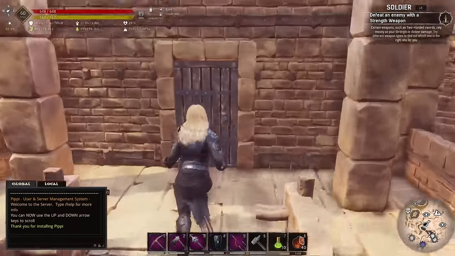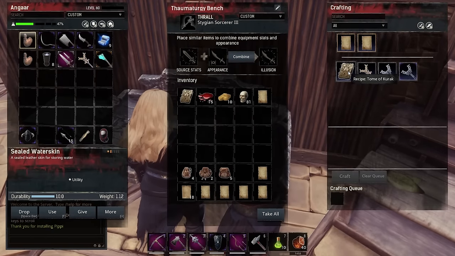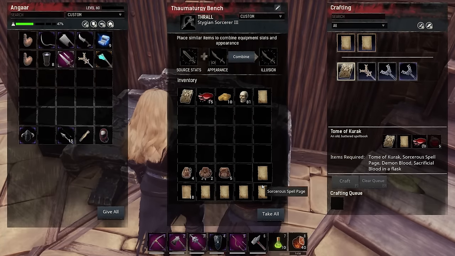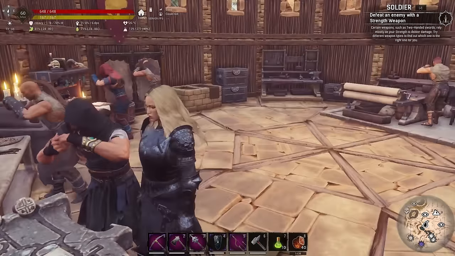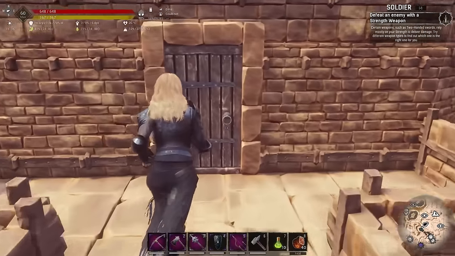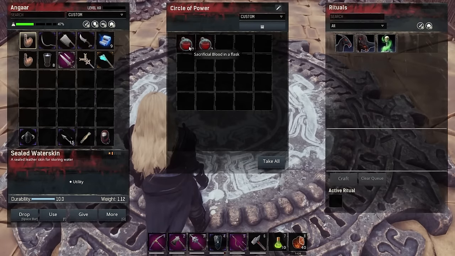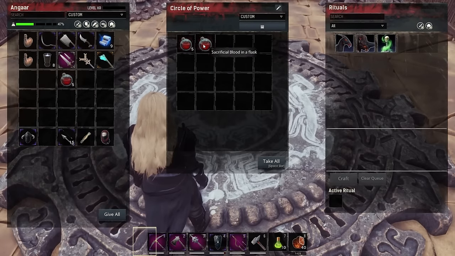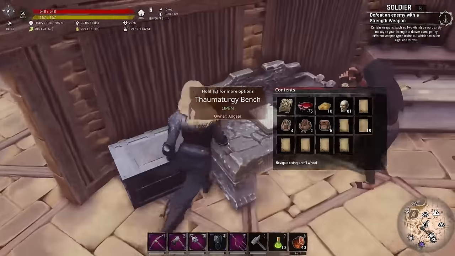Right, so first of all we have to go to our bench and see what we require for the next level. So we need a tome, a page. We've got 1, 2, 3, 4, 5 pages, and we've got some failed pages, so we should have enough sorcerer's pages. Demon blood: we need 20 demon blood, and we need 5 sacrificial blood in a flask. I think we might have that already. Obviously you have to take people and put them on your sacrificial stone that we've got just outside Sepumru. But yep, we've got 12 in here. Let's take 5 of them, and we can stick them in here and learn the next spell.